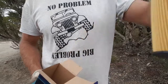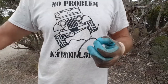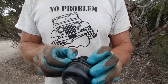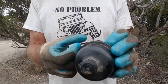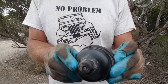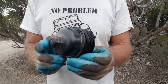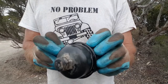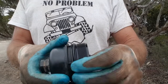So there's the new oil filter. Let's keep that nice and clean. And here's your new seal. So what I do is I just put it in the groove like that and then just sort of stretch it a bit. You get it quite straight, and then you can straighten it up with a screwdriver if you need to. Don't stretch it too much. Just got to make sure that the profile's uniform, you don't have any twists in it.